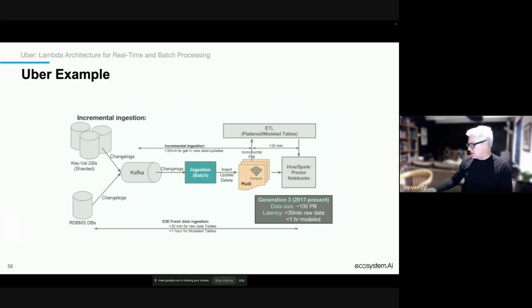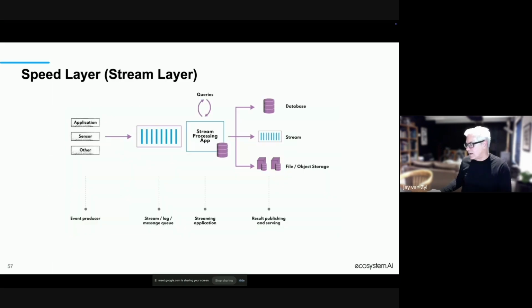The thing is that this data environment is 100 petabytes, and it is way bigger than that now. But just to give an idea of the velocity of data coming through streaming. Lastly, when you bring all of these together, you often think of a speed layer. You've got your applications, your sensors, everything that provides events that come in. When those events come in, they are persisted, but at the same time, they're scored.